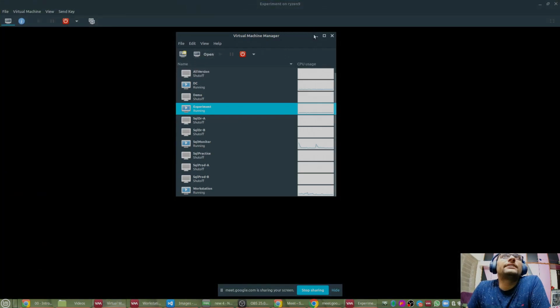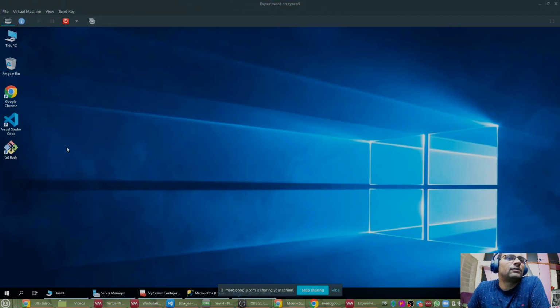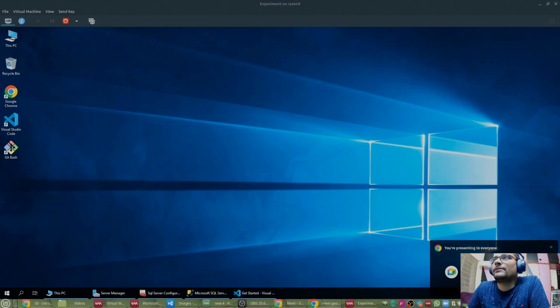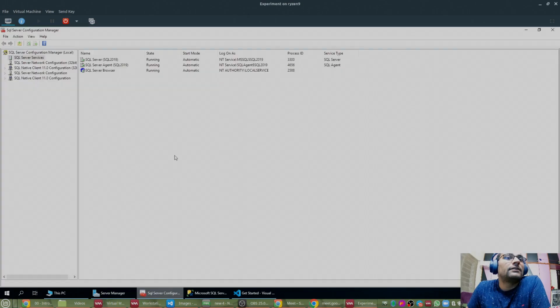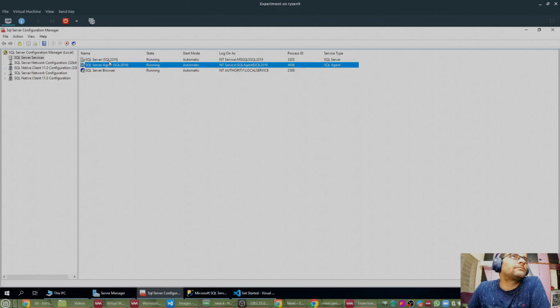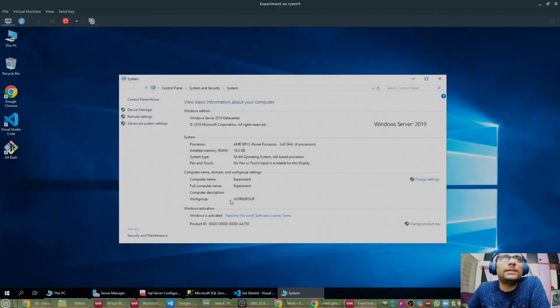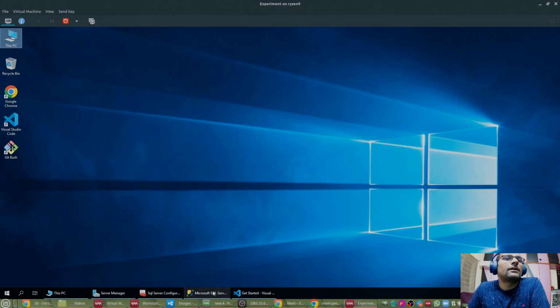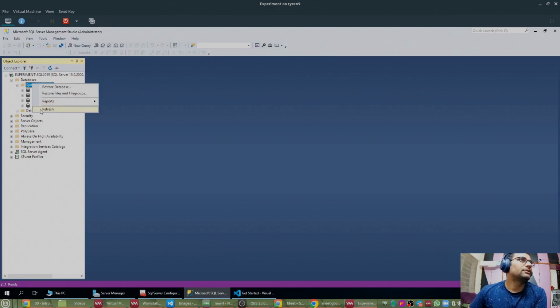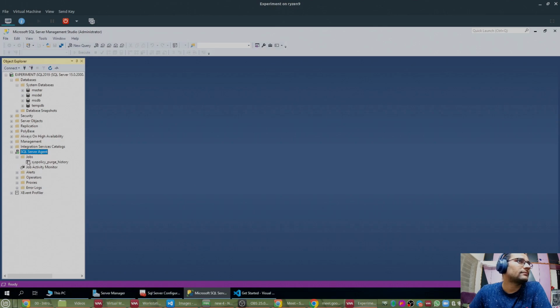I have reset this machine already, so what that means is this machine does not have anything again. Just to confirm all the settings, I have a local SQL Server instance. It is a named SQL Server instance running under the local service account. The server is not joined to any domain, so it is a local standalone server, just like our laptops or desktops. SQLMonitor is not set up. You can see here I don't have any DBA database, nor are there any jobs.